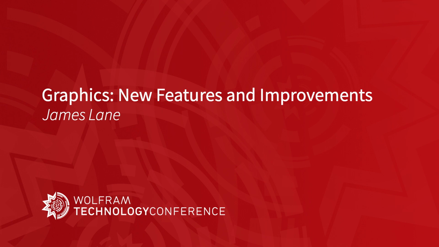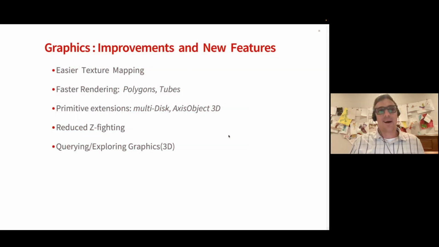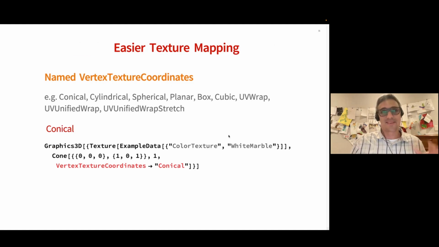I'm James Lane. I'm a graphics developer on the front-end team, and I'm going to be giving an expose of several of the new features we've done to make using the front-end in terms of graphics easier, making some things render faster, extensions we've done to primitives, getting things to look prettier, and as well as ways of exploring your graphics.